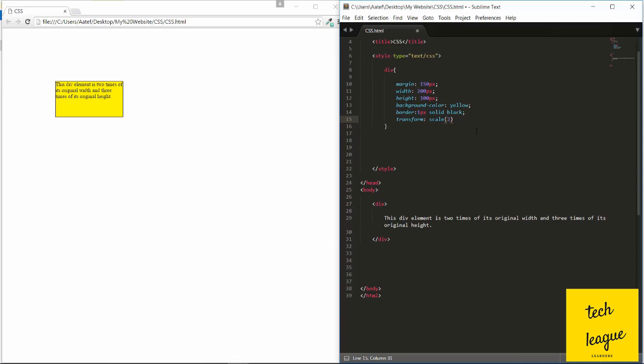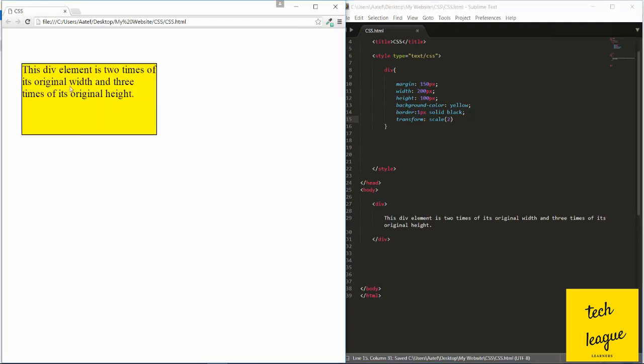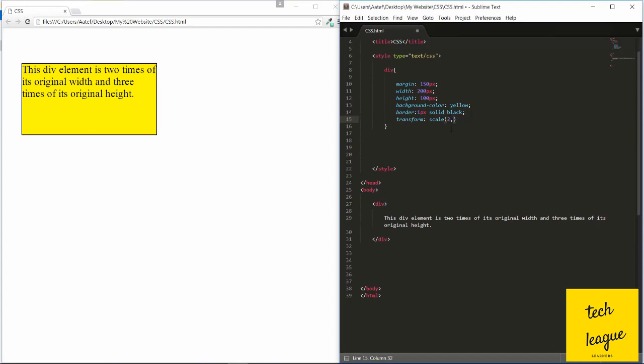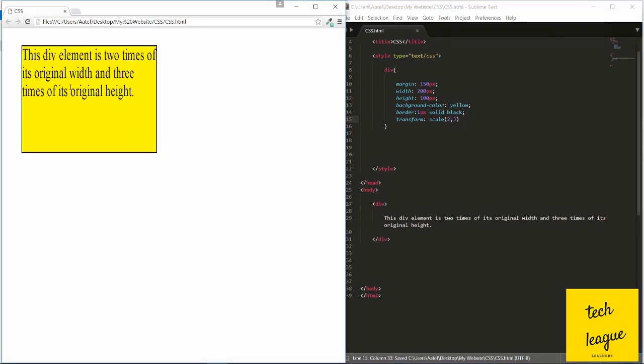Two times its original width. Save. Yes, there you go. And 3 times its original height. Save. Fantastic. Excellent. It's very simple.